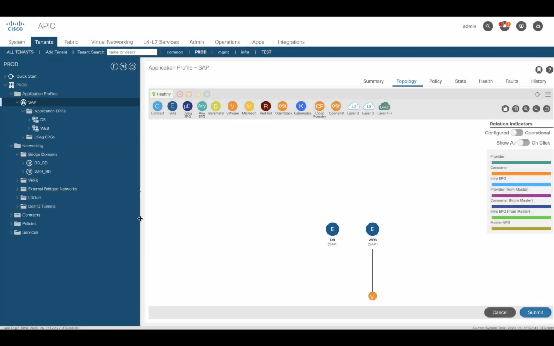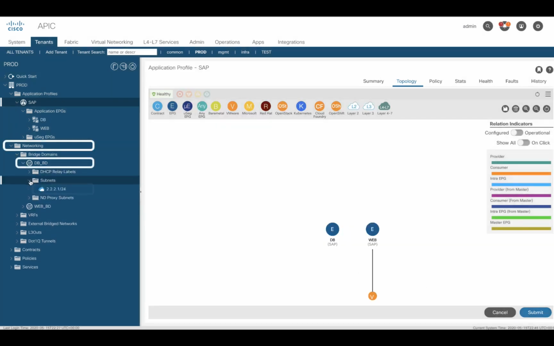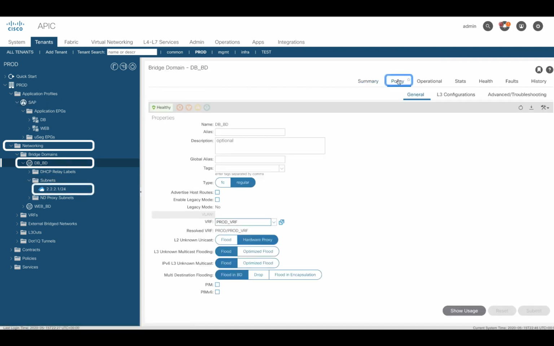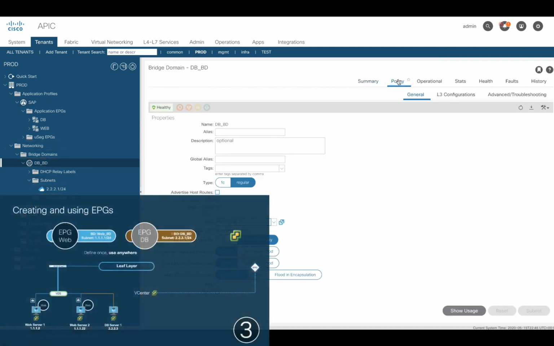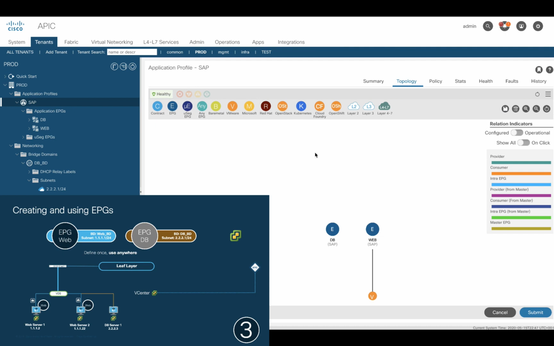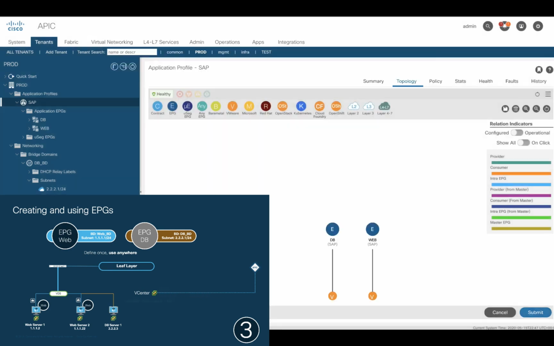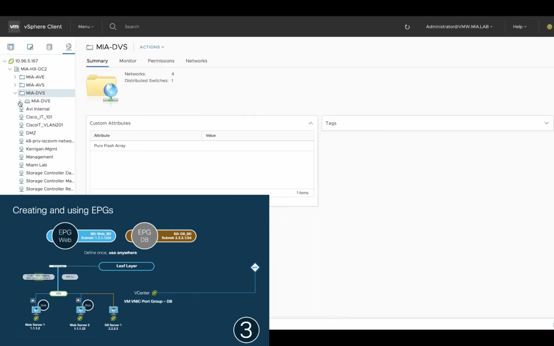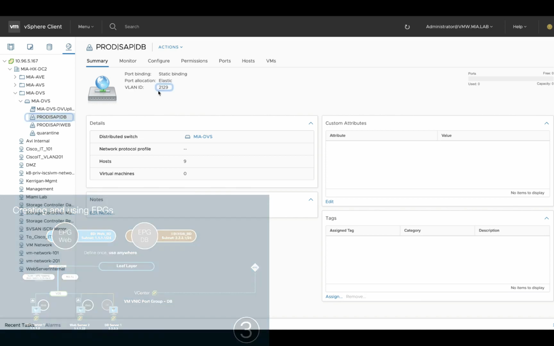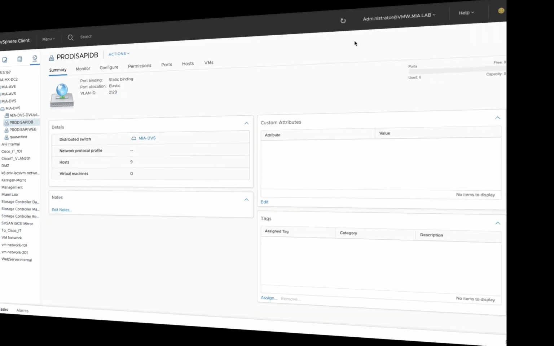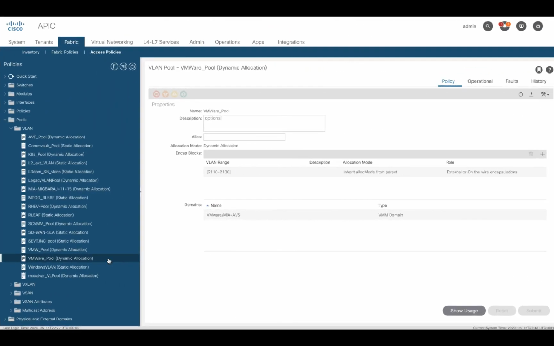Done. We can always verify that the DB bridge domain was created along with its subnet in the corresponding section. Now, as we did with the web EPG, we will also associate it with our VMware VMM domain, and we can see that a corresponding port group was created on vCenter with VLAN ID 2129 this time, which was also assigned from our dynamic VLAN pool in the physical network configuration.